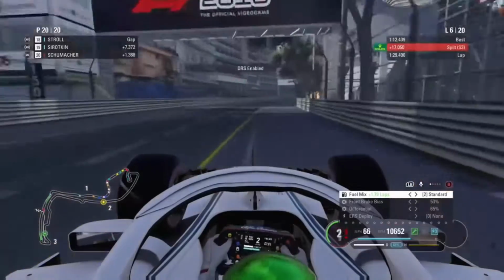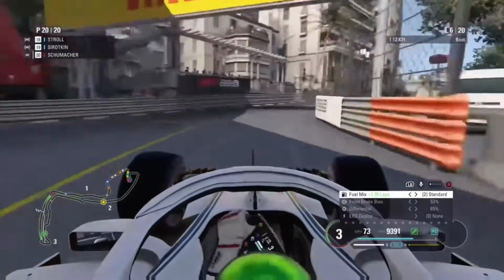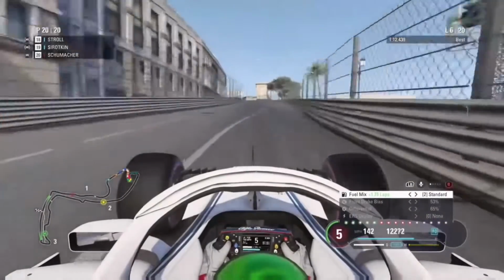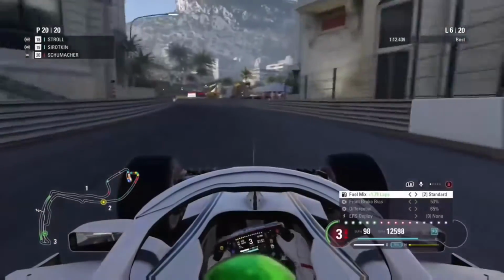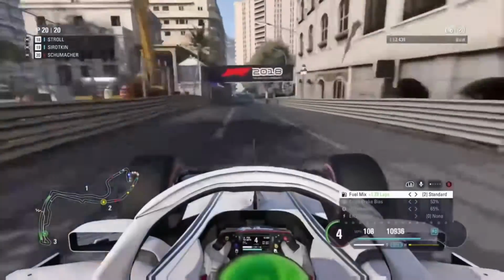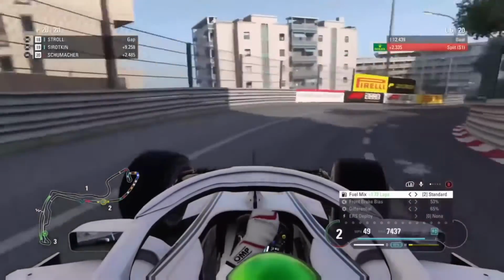And we come out of the pits and we can see Sergei Sirotkin is actually not too far in front of us. So it just shows how bad the Williams are at the moment, because even after just 2 laps in normal racing speed, we're almost a pit stop ahead of Sergei Sirotkin. And I don't know if he had a problem, if he's lost a bit of front wing from the earlier incident on lap 1, but it's still very poor. You can see the Williams just ahead of us.